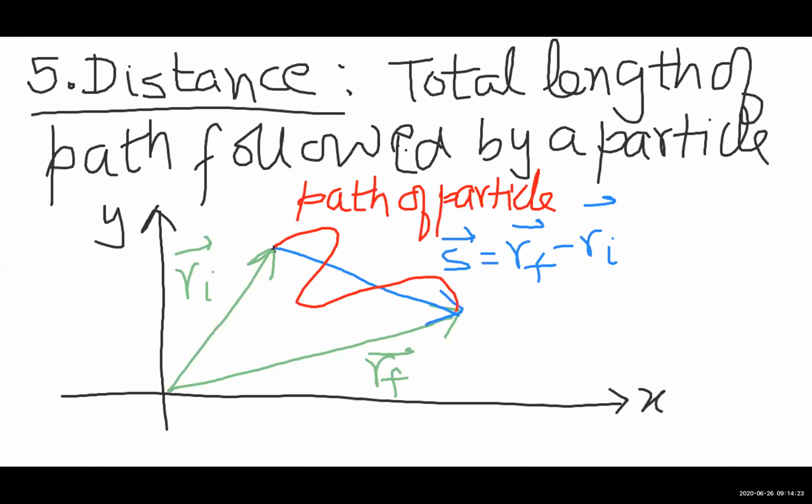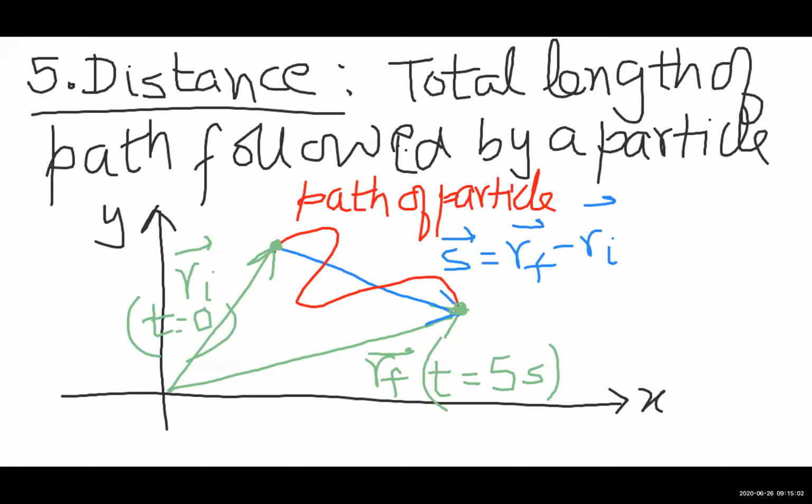Right, now supposing that this final position vector is measured at, let's say, t is equal to 5 seconds, and this is measured at t is equal to 0 seconds. What does this mean? When I started the stopwatch, the particle was here, and when I stopped the stopwatch, the particle is here, right? Please notice the difference.